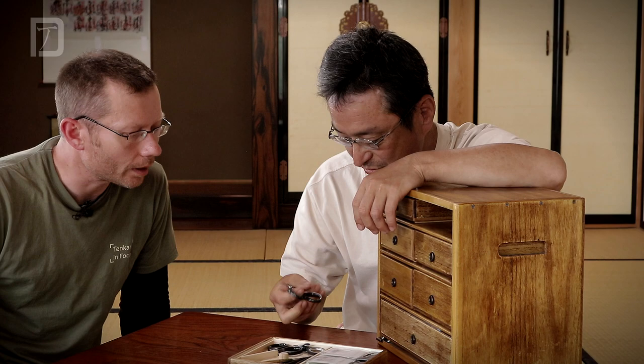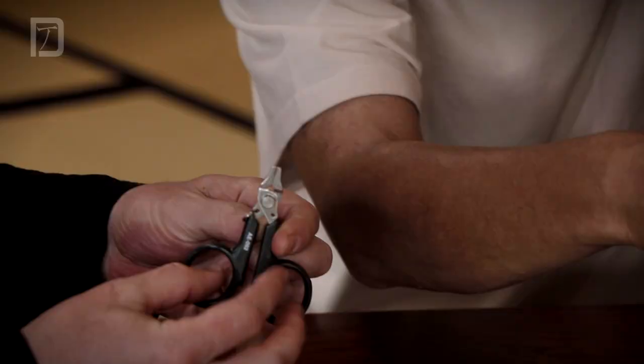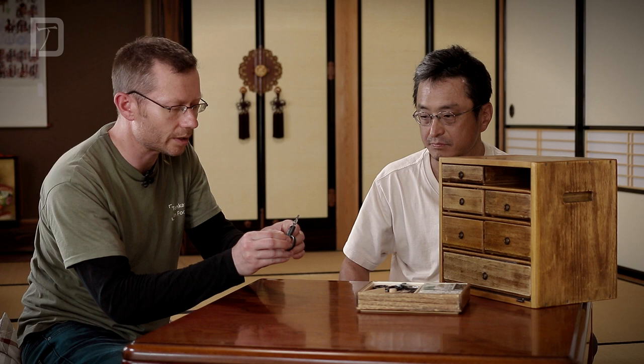Yes, so obviously there is a barbless hook pliers to crush down the barbs if you can only get barbed hooks, to actually make them super smooth and take the barb off. And there's the two whip finish tools in there.